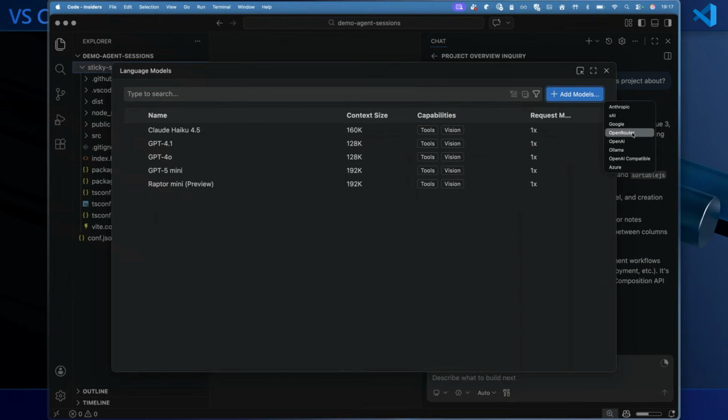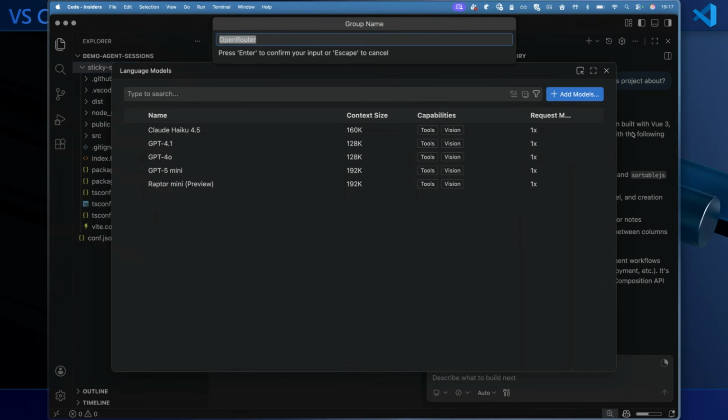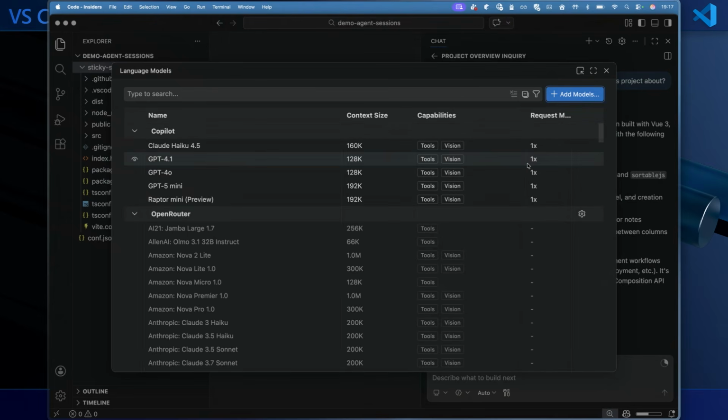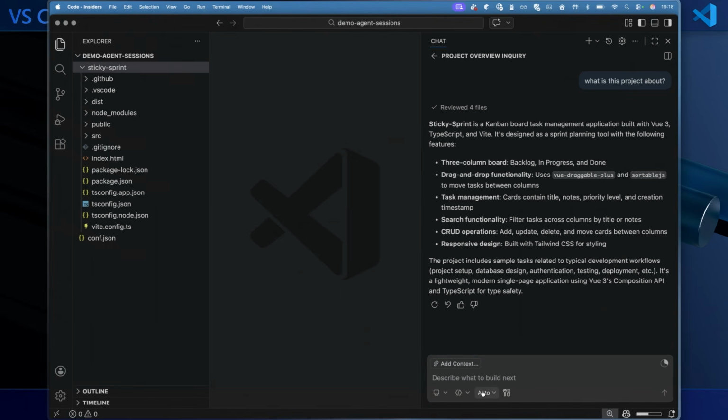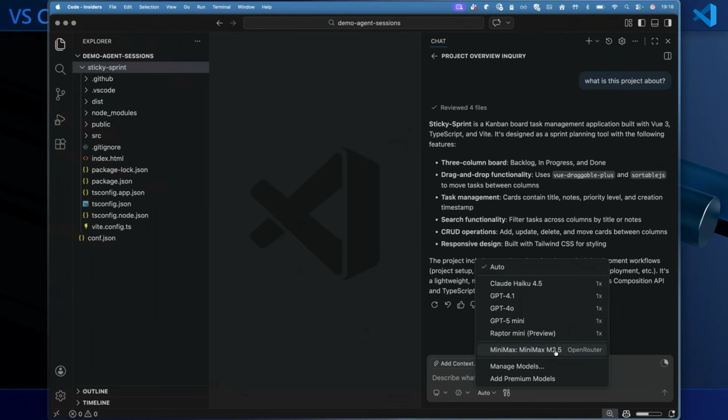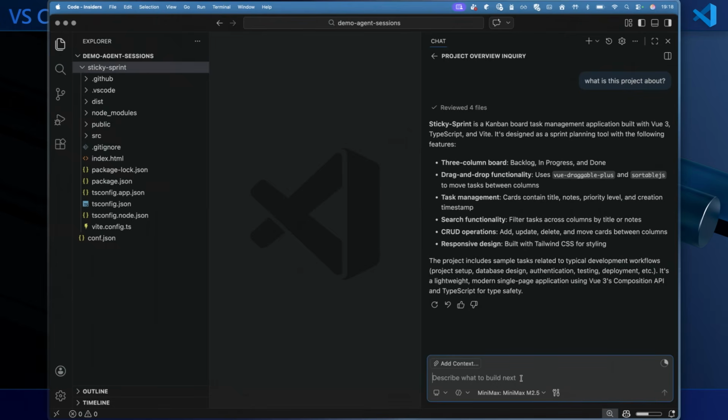So let me pick Open Router, and then I have a key over there, provide the key, and then that's it. So all the models available in Open Router are shown here. So let me see if I have this Minimax model, which I want to try. Yes, so I have this Minimax. So I have enabled Minimax 2.5. Cool. Let me go back and try to see if I can use that model here. Yes, this is available here. And let me select that model.